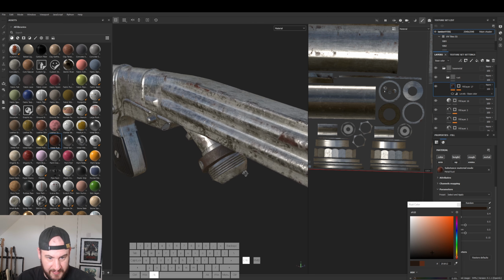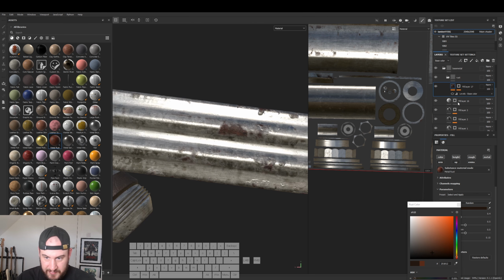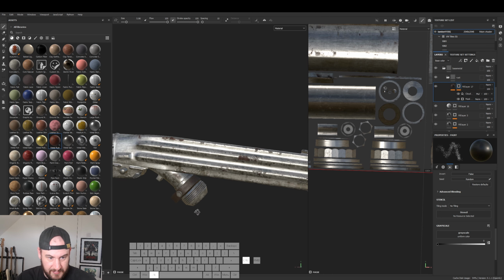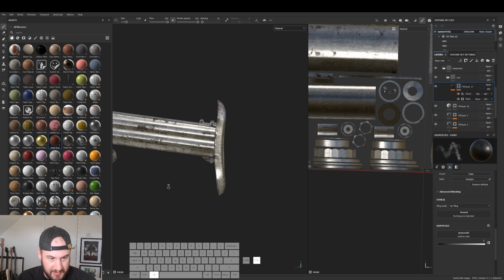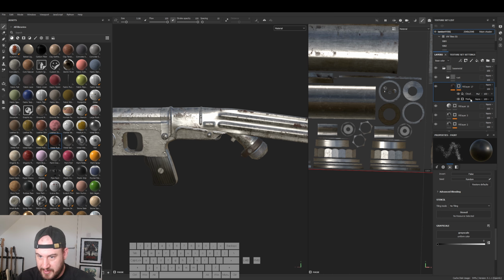So let's see if we can work up this mask a bit better.